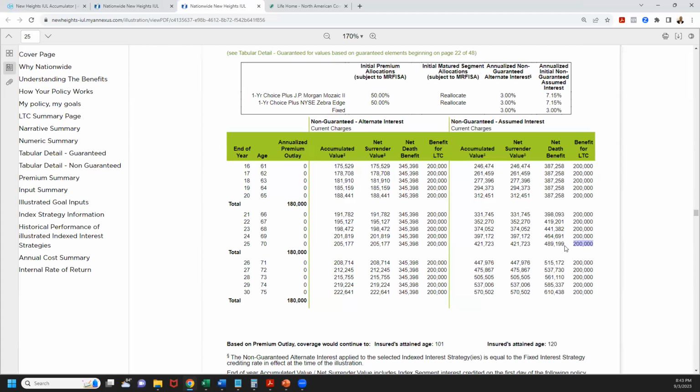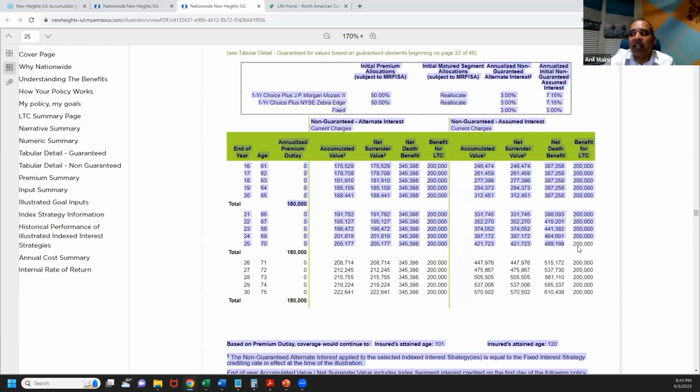Okay, and then if I subtract 200,000 from 489, then it will be 289,000 more. So that will be, if I die at 70, then my family will get that money. That's right. That's correct. And if I live, then I cannot get that money? Oh, as you will get the LTC rider. You can. So 200K is only for the calculation of the monthly benefit. You will continue to get the money as long as you are on bed and as long as your 489K is not consumed.